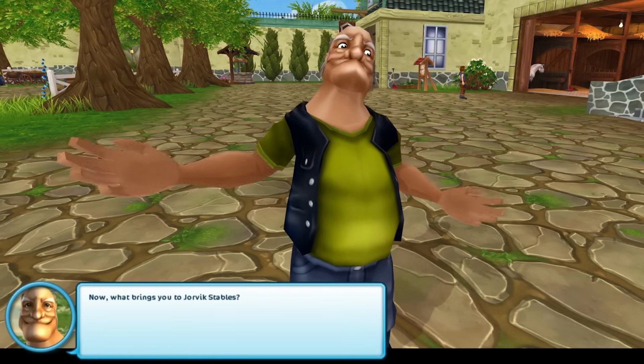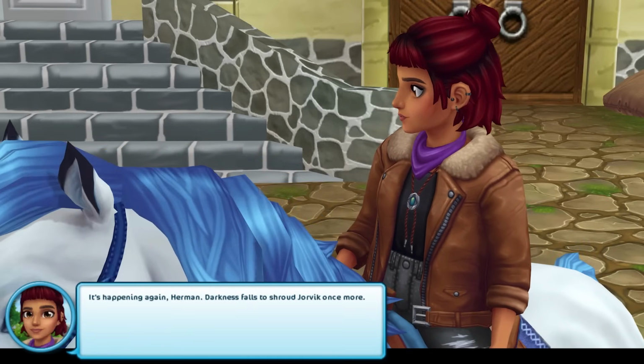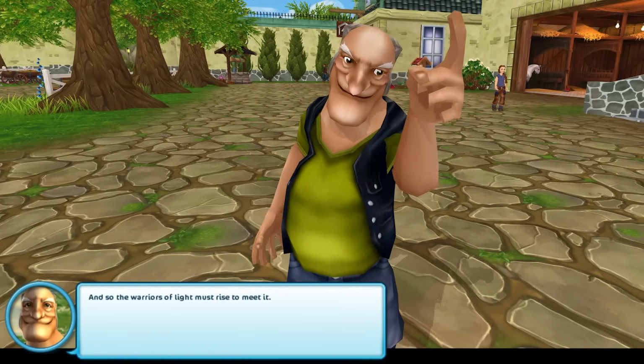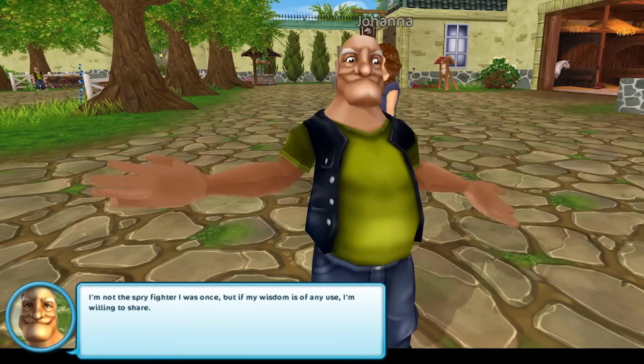Now, what brings you to Jorvik Stables? Oh. It's happening again, Herman. Darkness falls to shroud Jorvik once more. And so the warriors of light must rise to meet it? I'm not the spy fighter I once was, but if my wisdom is of any use, I'm willing to share.